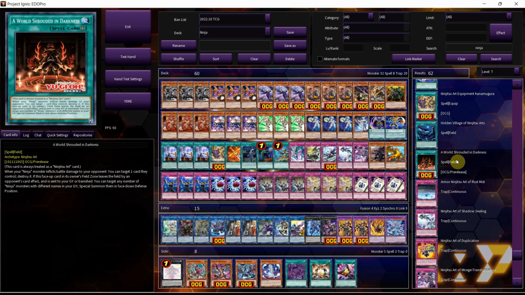If this face-up card in its owner's field zone leaves the field by an opponent's card effect and is sent to the graveyard or banished, you can target any number of ninja monsters with different names in your graveyard, special summon them in face-down defense position.